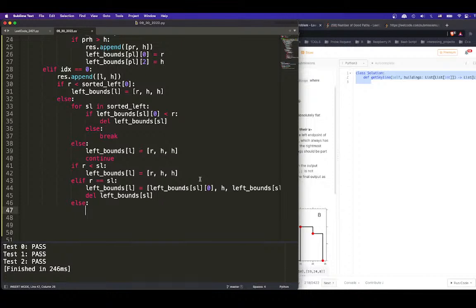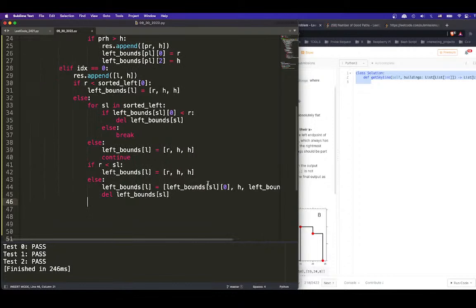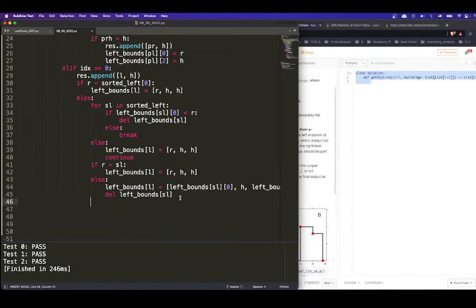Because when touching, I'll keep going, that's the same thing. So I can just use else here. I'll just say the left bounds L extend all the way to left bounds SL0. Extend all the way there. And the right height is going to be this, left height is going to be this. And I'll delete this one.